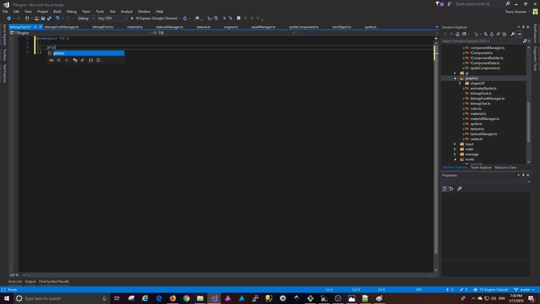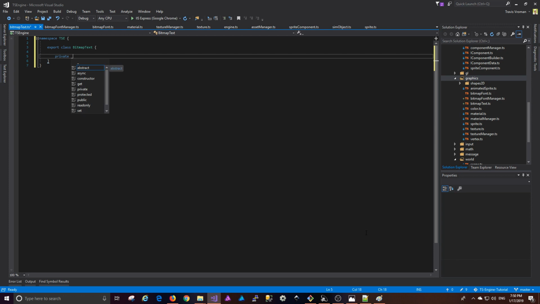So we need a couple of private values. Before we do that, we need to export a class. And we're going to call this BitmapText. Right, and in here we need some private values. So we need a font name, which is type string.